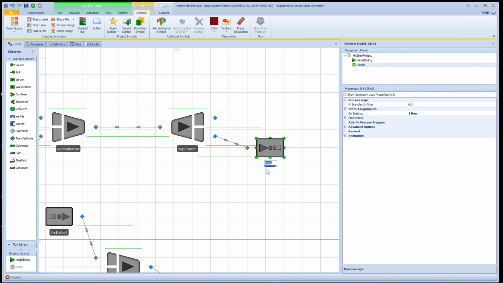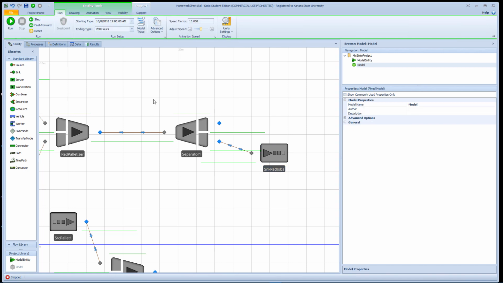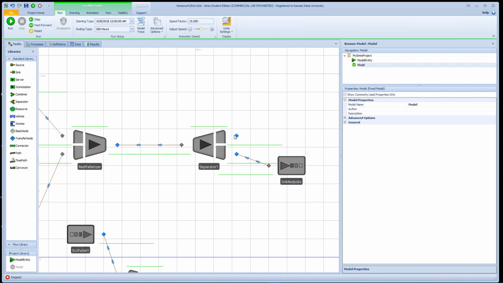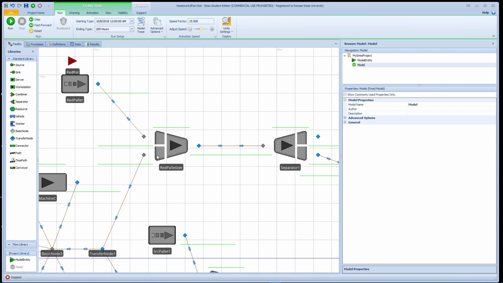So here is the sink, red job, and we're ready to collect statistics on here if we need to. But the pallet itself, the parent, actually goes, sorry, we're using a time path.